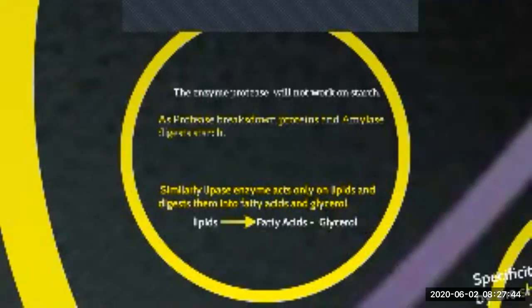Will you note something? I'll ask you to note the ending of all these enzymes, like protease, amylase, and lipase. These are the names of three different enzymes. But all of them have one word, ase, at their ending. A-S-E, ase. Protease, amylase, A-S-E, and lipase. This is the characteristic feature of an enzyme.